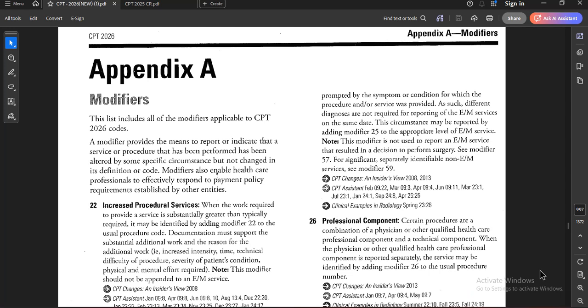We have a few uses. Most of the time in CPT we will use modifiers for bypassing NCCI edits, which we will see soon. We will use modifiers for payment adjustment. We will also use modifiers for medical necessity.